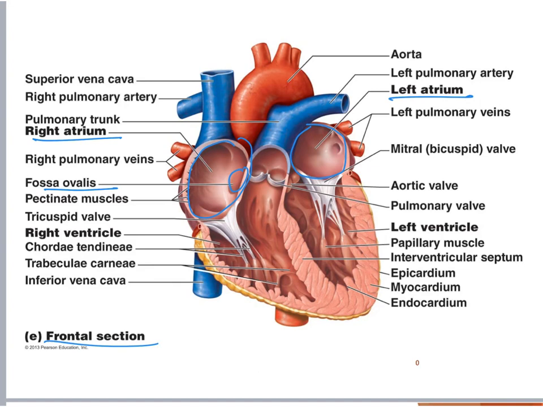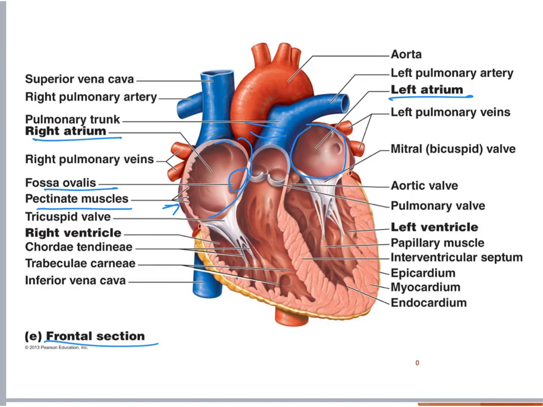Okay, we can kind of see, let me erase here for a second. We can see these pectinate muscles, those irregular ridges that we're showing here. Now we cannot see in this view that interatrial septum, but it is there, okay? It would be behind these vessels that we're seeing here.